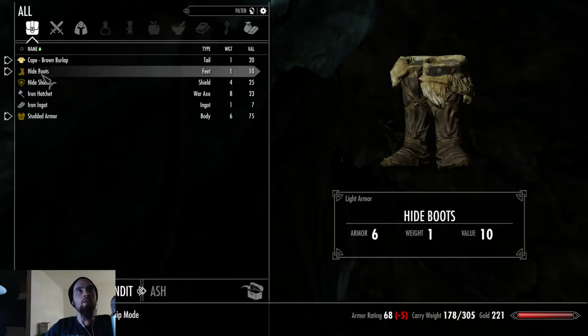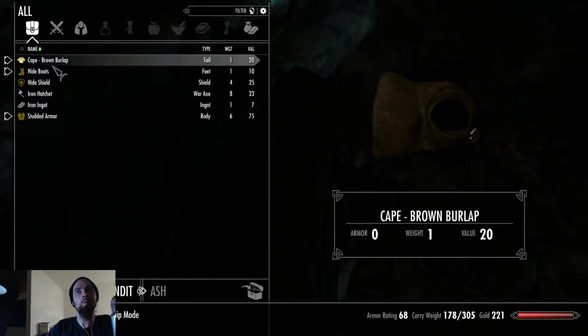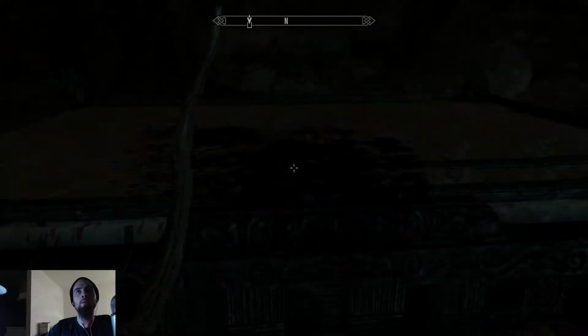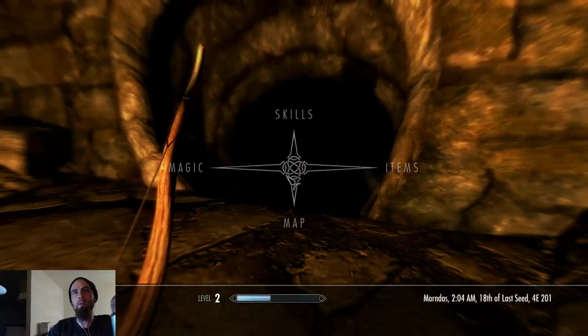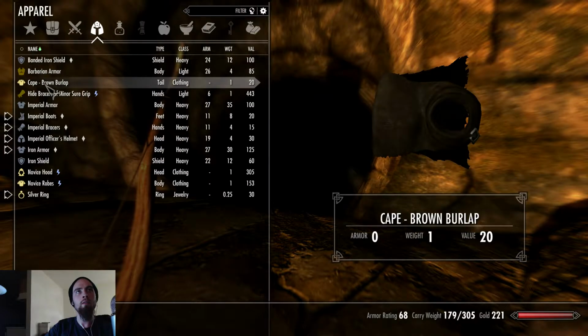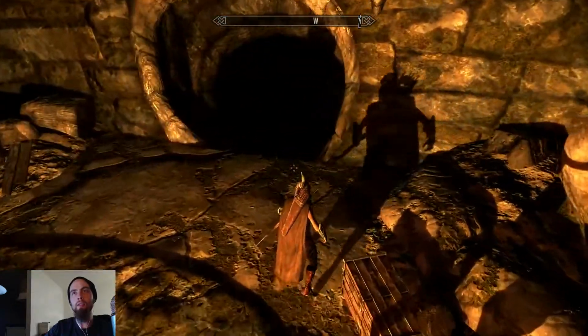What happened to you, sir? You had a garnet on you? A little iron hatchet, anything? What, cape. Alright then. Can I wear a cape on top of my armor? Is that a thing? I can. Let's take a look. Nice. Very nice.